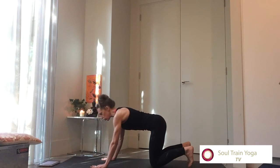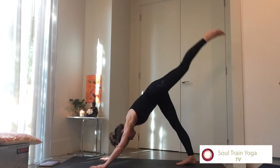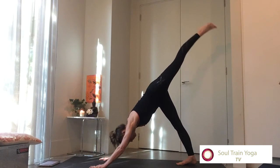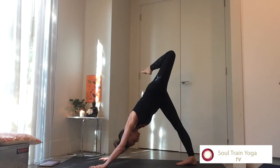Keep that spine neutral as you exhale back into downward dog. So remember, you might have your knees bent at first, but for downward dog today, see if you can lift one leg all the way up behind and take the opposite heel to the floor. Try and stay even through the hands. Once your leg's up, you might even like to let that heel drop across to the opposite bum cheek and just really open up into the hip. It's a nice little play around.